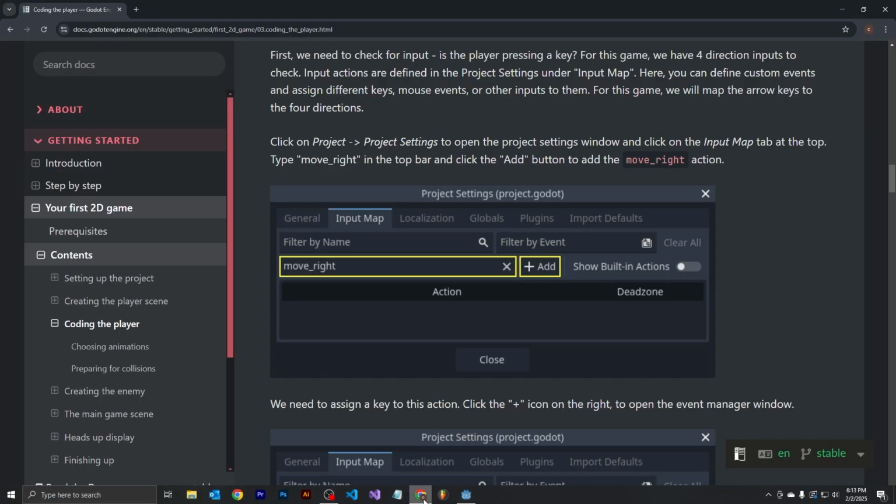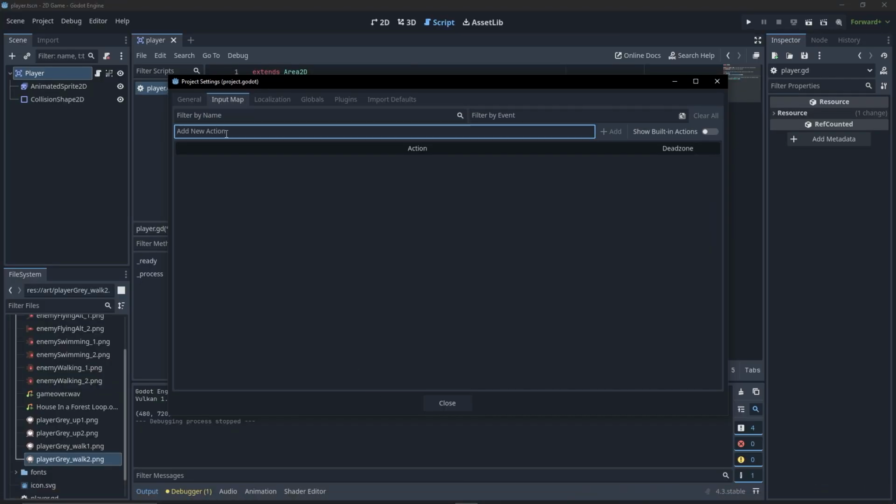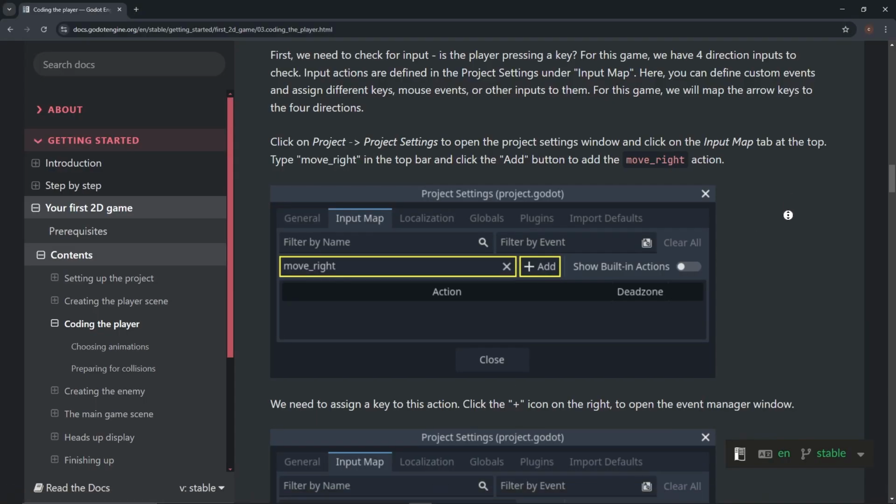So let's see what we got to do next. So now we're going to type move right in the top bar and click the add button to add the move right action. So let's do that. So let's say right here in add new action, move_right. All right. And then add it. So we've got move right here. Let's come down here.